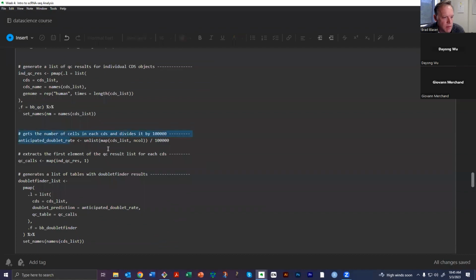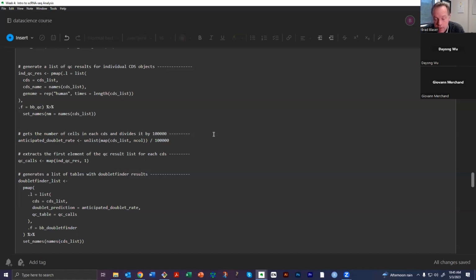Now, the next thing we want to do is try and get rid of doublets. So why do doublets happen? It has to do with the technology used for this assay. Doublets are cells that we intended to capture as single cells, but instead we captured 2 cells, or even more, in the little barcoded cell droplet.